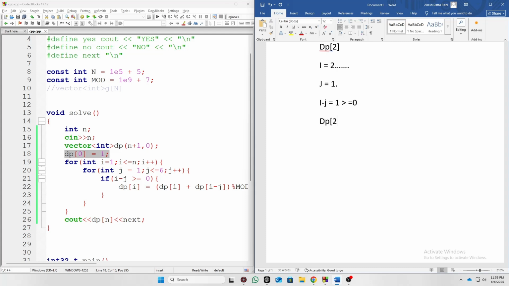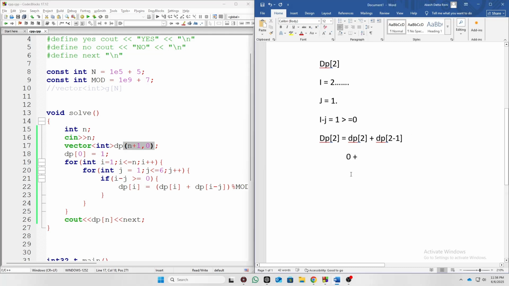Now dp of 2 is equal to dp of 2 plus dp of 2 minus 1, right? For dp of 2, we already said that each value of the dp is initially 0, so dp of 2 is 0.